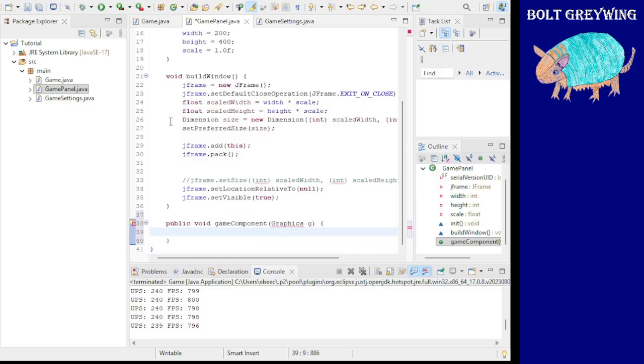Okay, so the graphics g is correct. Okay, not game component, it's paintComponent.